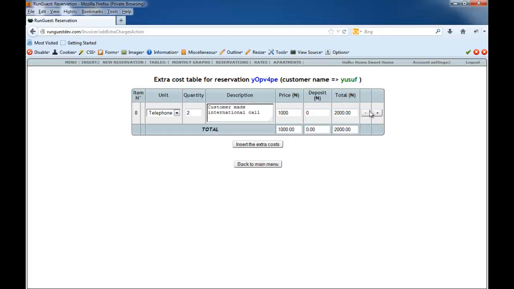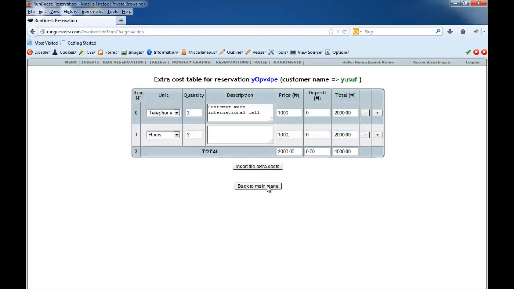Calculation is done automatically. And if the customer incurred other charges, we click on this plus button, and then for instance the customer used the swimming pool for 3 days. We can just put a comment if we like. Used the swimming pool.